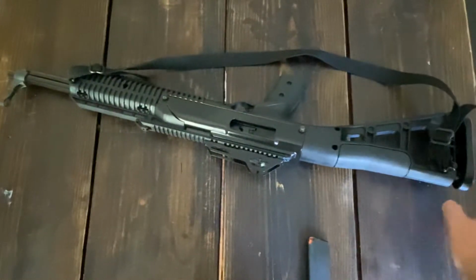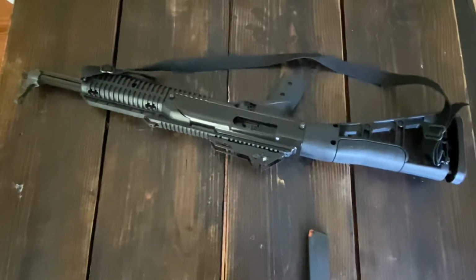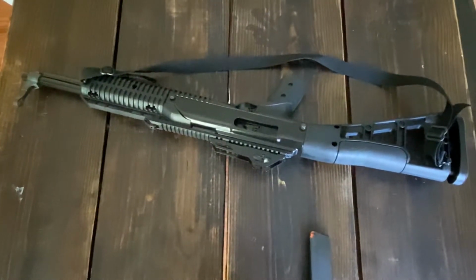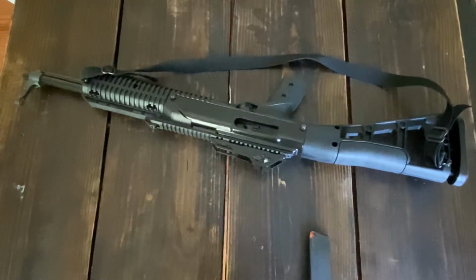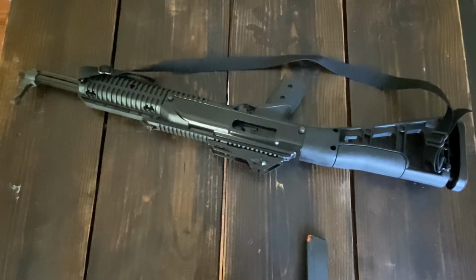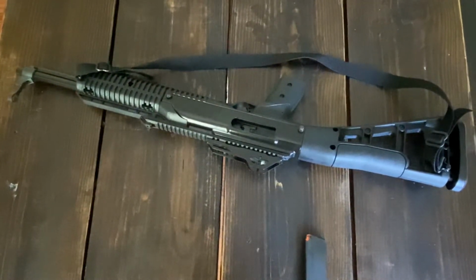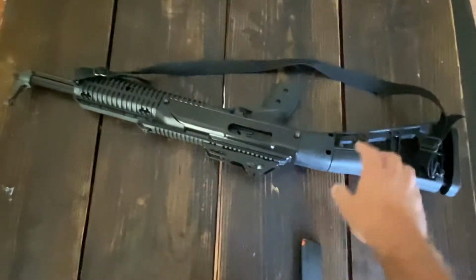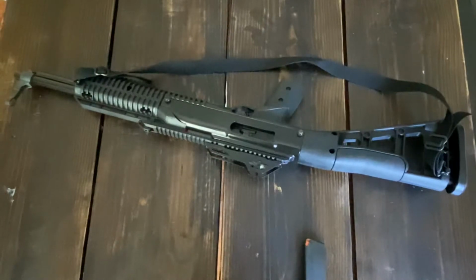Overall, especially for the amount invested in it, when you're talking less than $300 in most cases, it's a pretty nice option. I know some folks out there that use them for home defense, so that could be an option for it as well. Pistol caliber carbines are definitely a popular option there for home defense. And this is one of them. Being a .45, it's got some power in that regard.